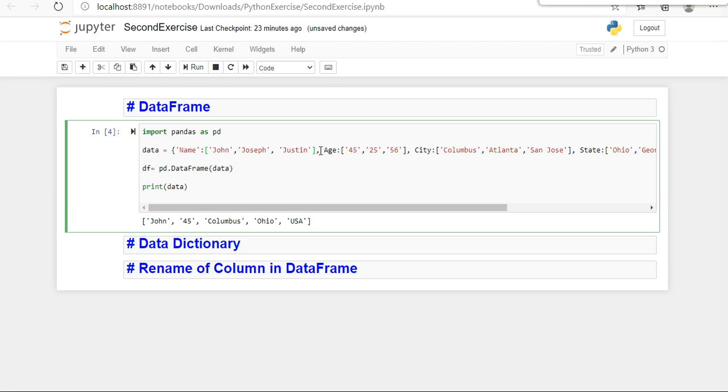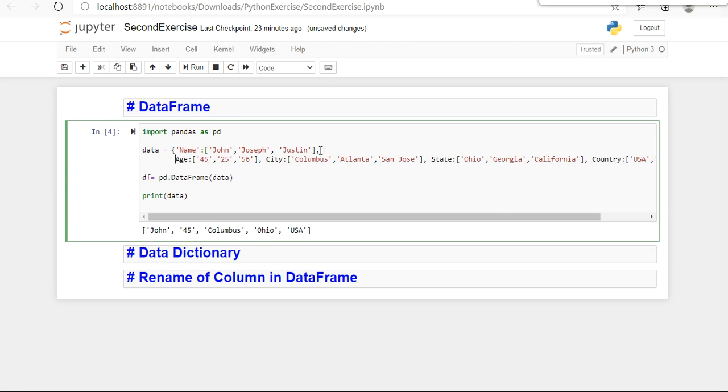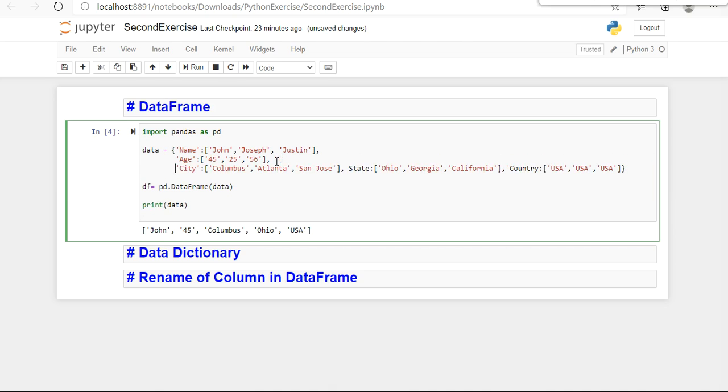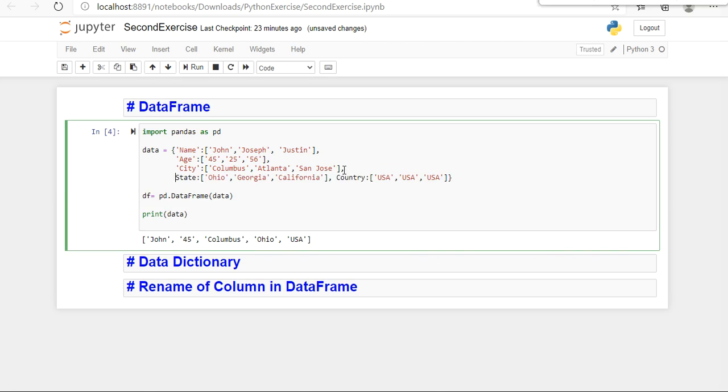So see, name and then age, and the age is also a key, and then city, name, age, city, and then this is a state.